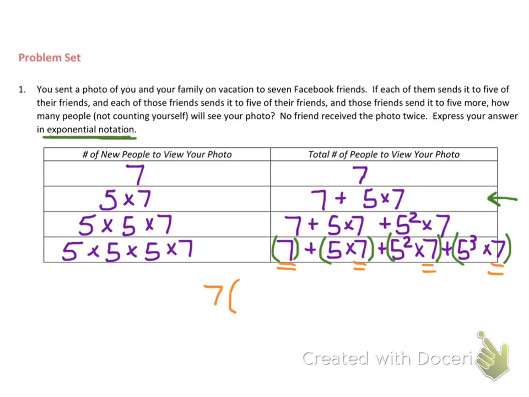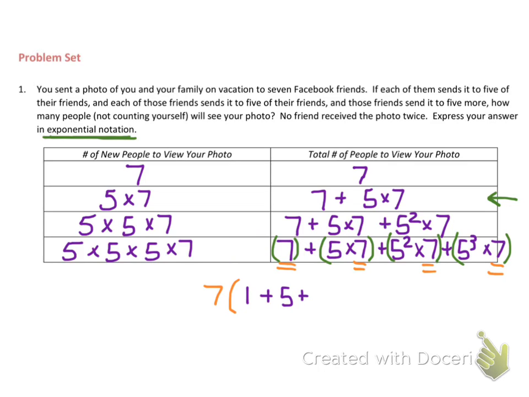So what we need to do is think about, well, what do I need to multiply 7 by to get this first term, 7? Well, that's pretty easy. I just need a 1, right? 7 times 1 would give me this term back out. Well, 7 times what would give me this term now? Now I'm looking at the second term. Well, we can see that it's just multiplied by 5. So 5 would give us that, and now 7, oops, didn't mean to do that.